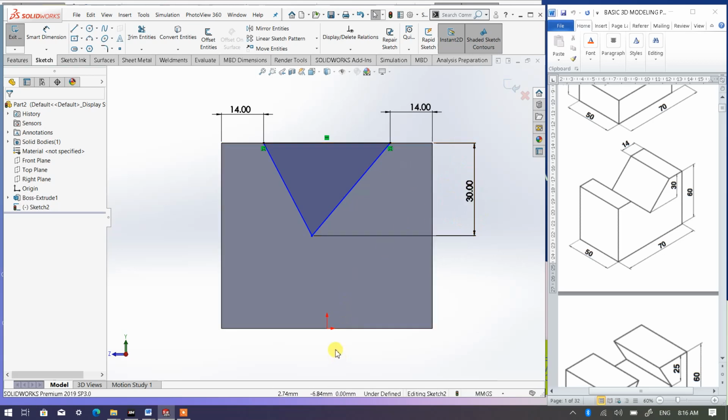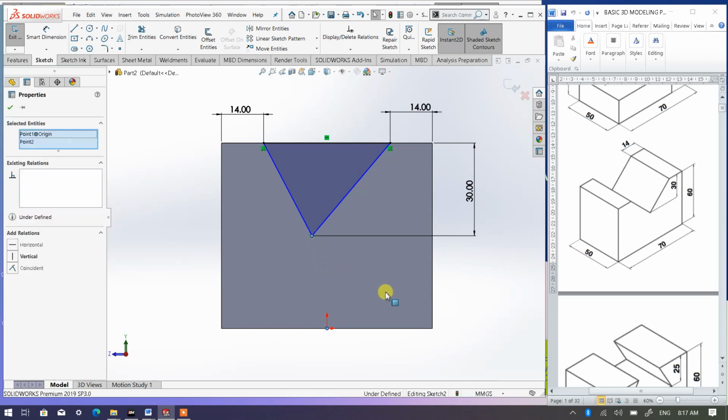What you need to do is bring your cursor and make sure that you choose this origin. Click that origin point. Then on your keyboard, press your control button. Do not release that control button yet. Then the next thing you need to do is bring your cursor and click or pick this endpoint. Click. Once you have clicked this second point, the endpoint here, now you can release your control button. All right.